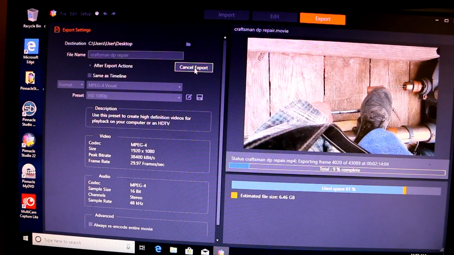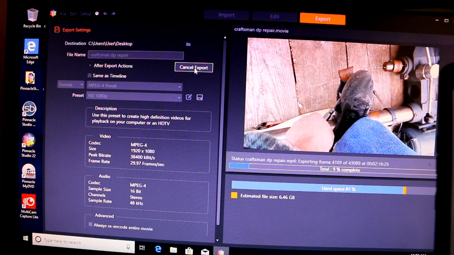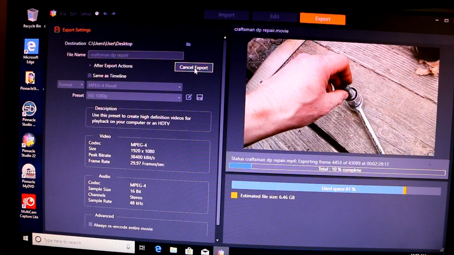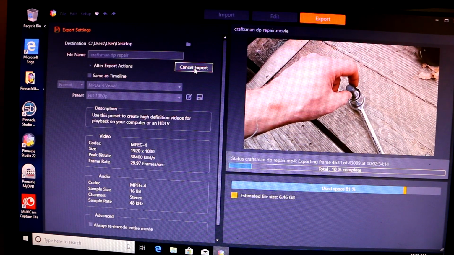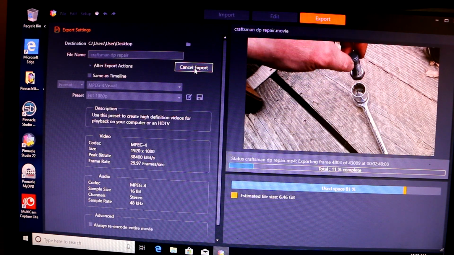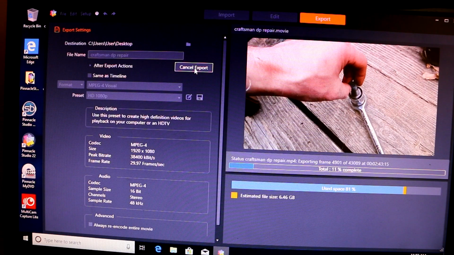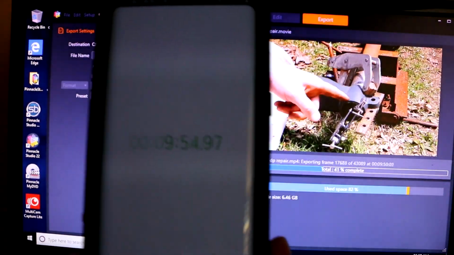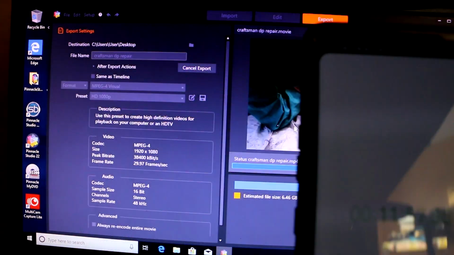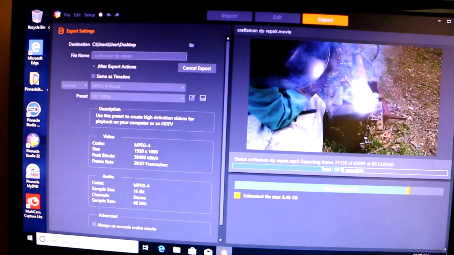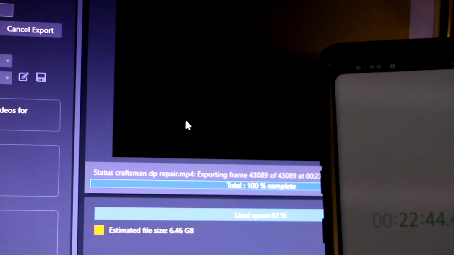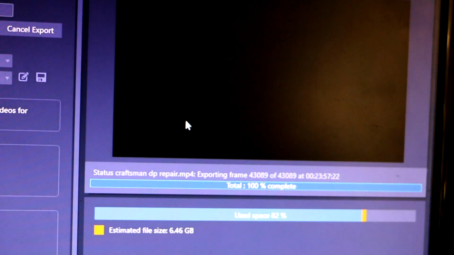Alright, so it's just passing 9%. So let's see when it hits the 10% mark. At 1 minute 55 seconds. If we just figure 2 minutes per 10%, then it's looking like it's going to be on track to take 20 minutes to render this video. Well, I'm coming up on the 10-minute mark on my timer here on my phone. It's going to take more than 20 minutes to render this. Just hit 50% in just about 12 minutes. Alright, we're coming up on 100%. Now we'll call it 22 minutes 45 seconds.